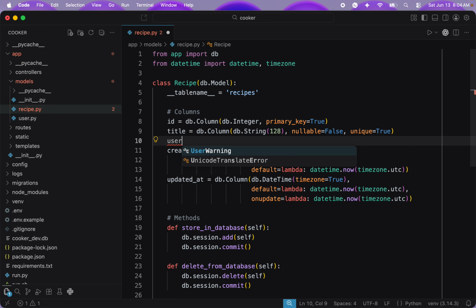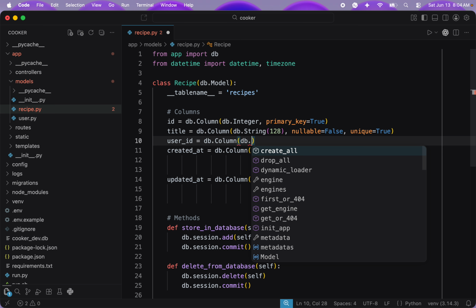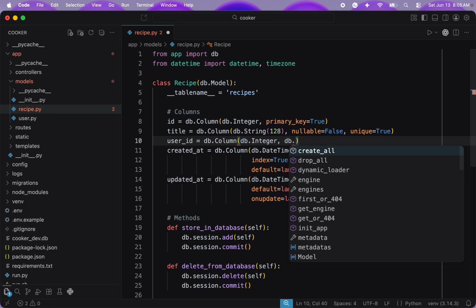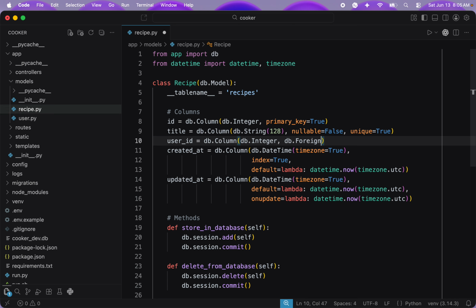And a lot of times you would just say user ID like this. So then you would have db.Column, and the value in there is going to be an integer. This is user 1 is Drew, user 2 is Sam, that kind of thing. So we would have integer. And then we need to tell it that it's related back to the users table. So we would do db.ForeignKey, and it's the user's ID. And if you don't want it to be nullable, you need to say nullable equals false.